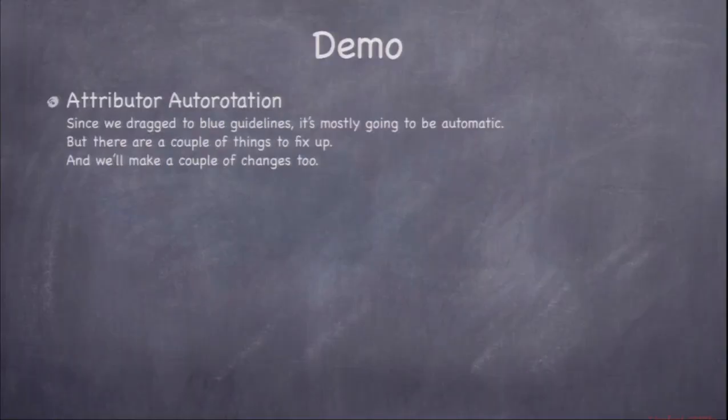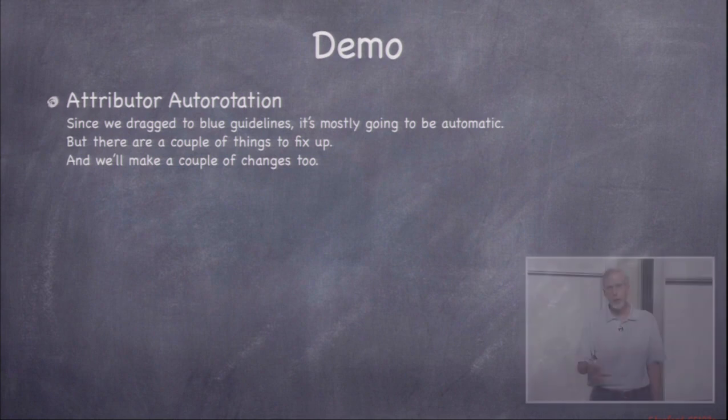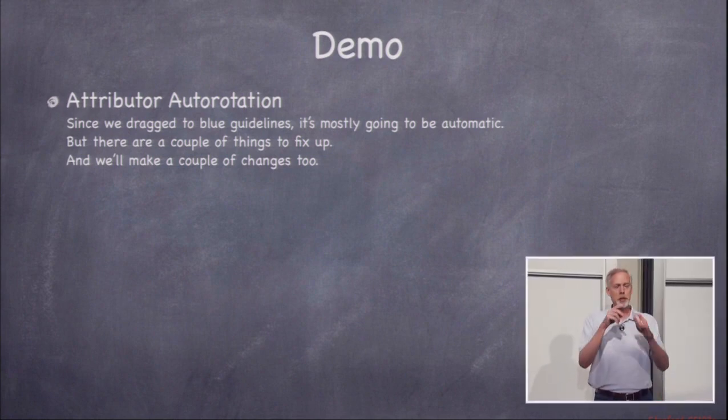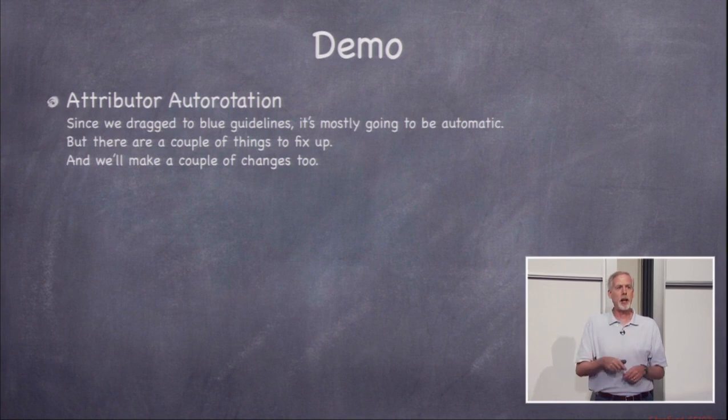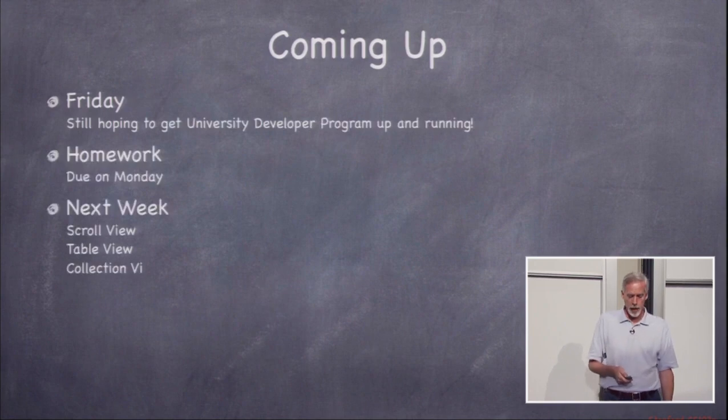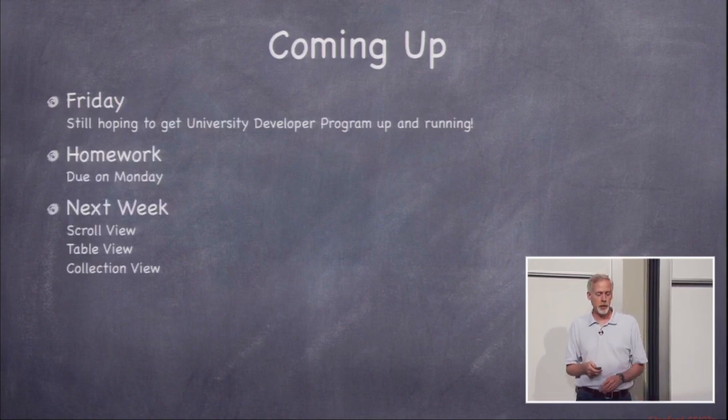Okay? So the demo I'm going to do is I'm going to take Attributor, which hopefully you still remember from three lectures ago or whatever it was. And we're going to make Attributor so it auto-rotates and looks good. Attributor is the thing that had the text and we could outline it and pick the colors. Remember that? We used the guidelines when we built Attributor, so it's going to be really easy to make this work. But I just want to show you what it all looks like to make it go. And I'll do this slide because we'll finish with the demo.